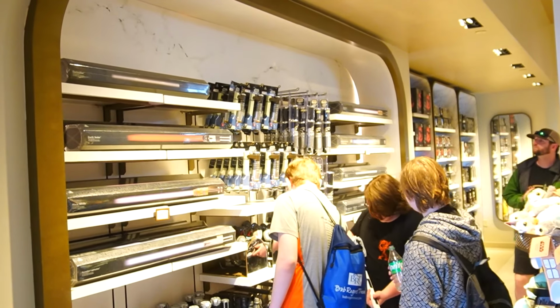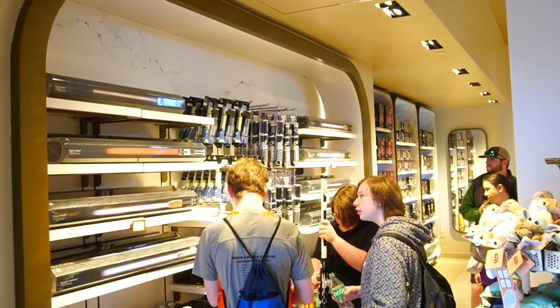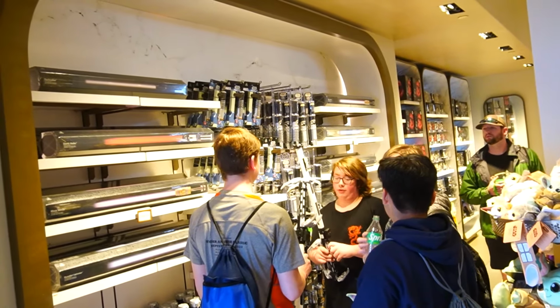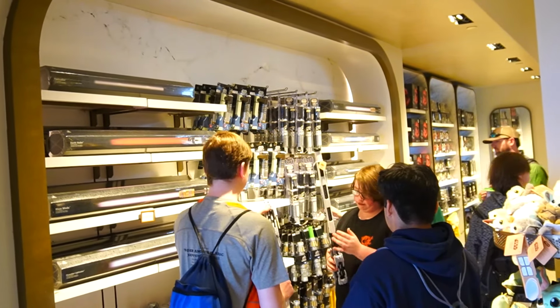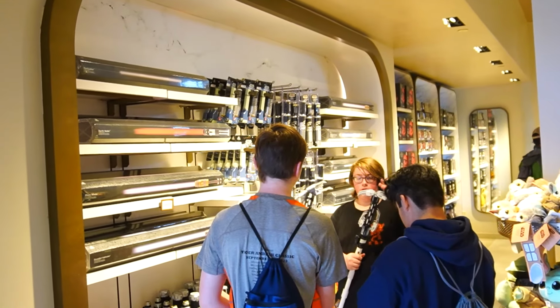I do have a small tip for you. A lot of people go into Docking Bay's, Doc Ondar's for the experience of getting lightsabers, but all the lightsabers they currently have for sale, like Mace Windu, Skywalker, Darth Vader, the Darksaber, Cal Kestis, all the other lightsabers that they currently have for sale are actually in this store on this wall, and it's much easier to access them here in Tailors to the Stars than it is in Doc Ondar's, where you usually have to wait in a long line.